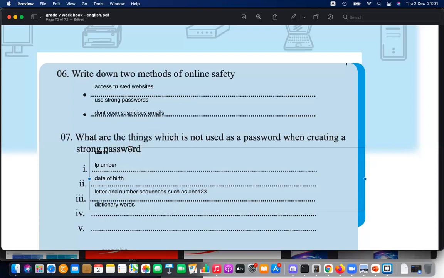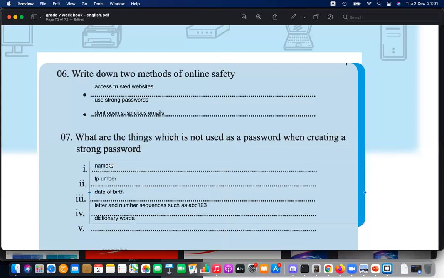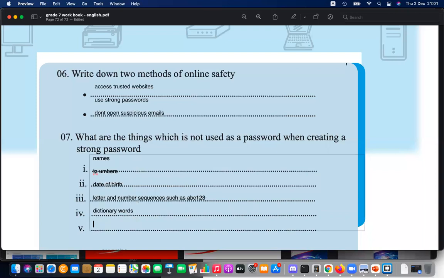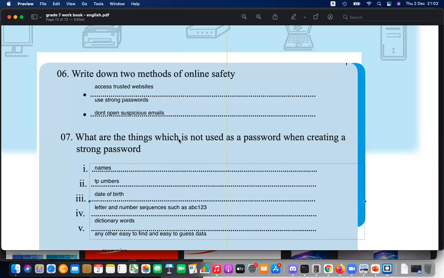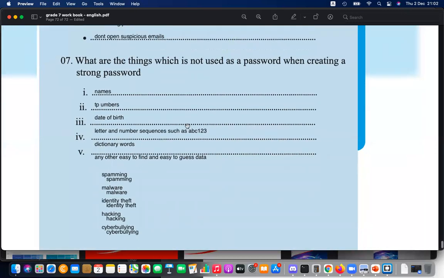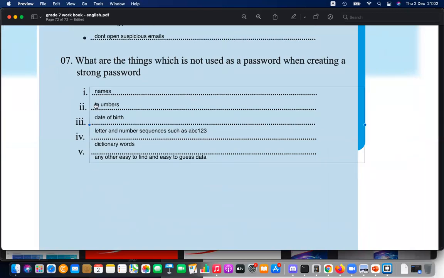So these are dangerous. These are not really good. Names, telephone numbers, date of birth, any other easy to find and easy to guess data. Excuse me, sir, what is TP numbers? Telephone numbers.